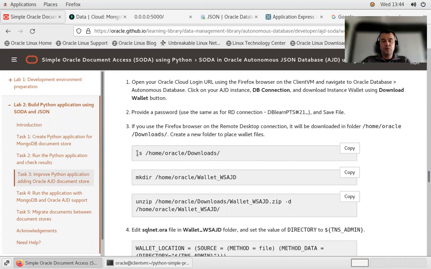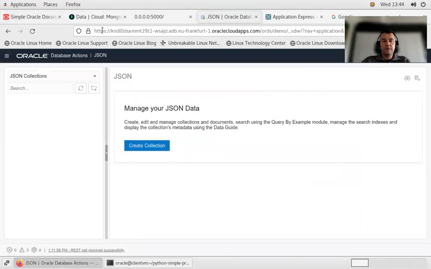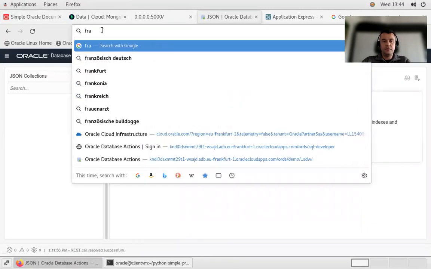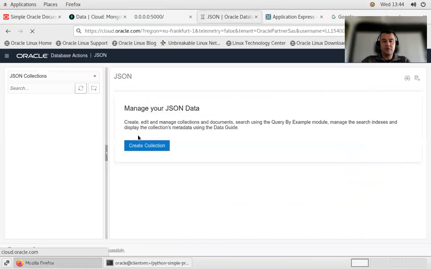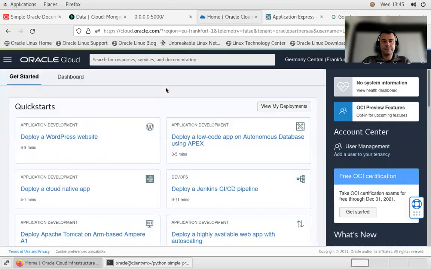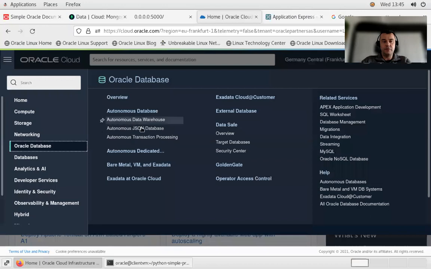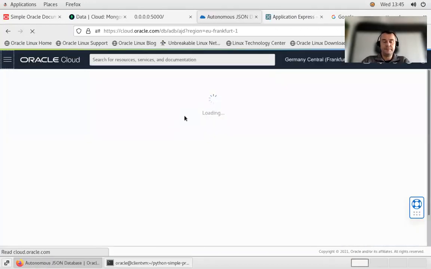I'm going to see what I have in downloads, and I'm going to download the Oracle wallet. In order to download the Oracle wallet, let me connect to my cloud infrastructure. This is the connection I received in my lab information here in Oracle Autonomous JSON database.